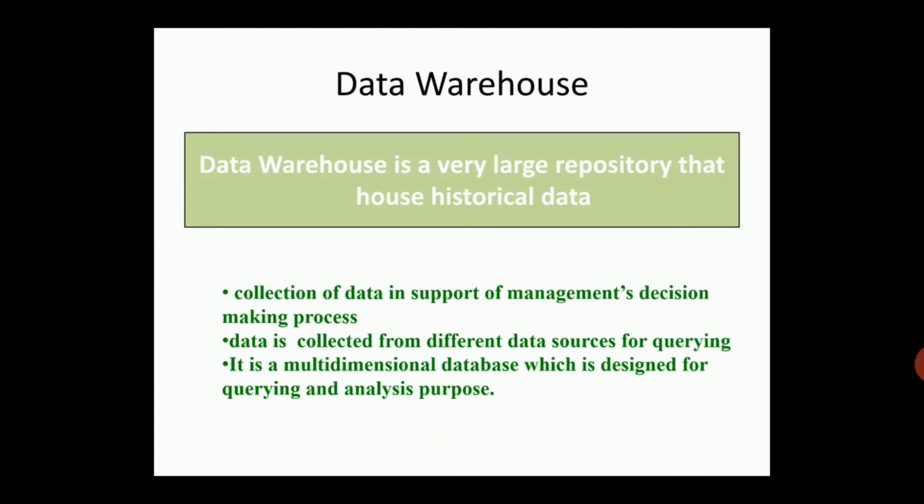Data warehouse. What is a data warehouse? You have studied databases. So in the database we can store the data. We have the rows and columns. Similarly, in the data warehouse we can store the data. But what is the difference between data warehouse and database? The data warehouse is a very large collection of data. So in order to define, we can say data warehouse is a very large repository that houses historical data.